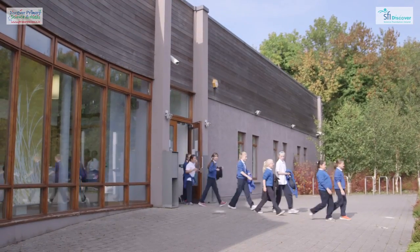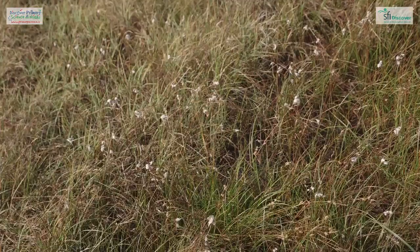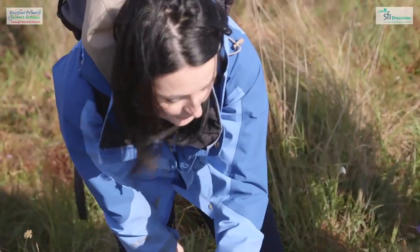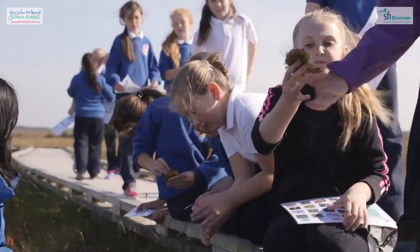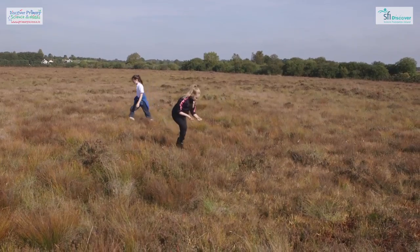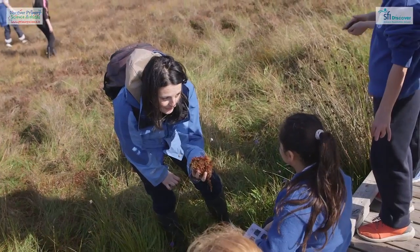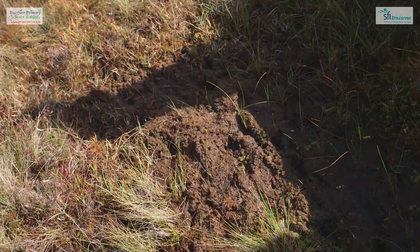Afterwards then we do a tour around Clara Bog itself, and this is where the learning is reinforced in the outdoor classroom. She told us all about the sphagnum moss and how it's like a sponge. And she told us that the sphagnum moss dies and it turns into peat, which makes the bog. So they had the opportunity to see it alive, growing on the bog surface. And they also had the opportunity to see it when it starts to rot away and slowly turn into the peat. So it was important that they were able to see this process in action.